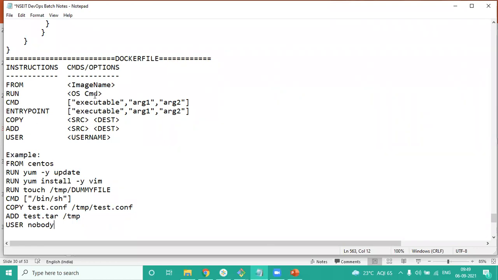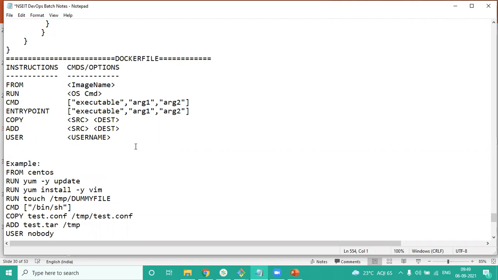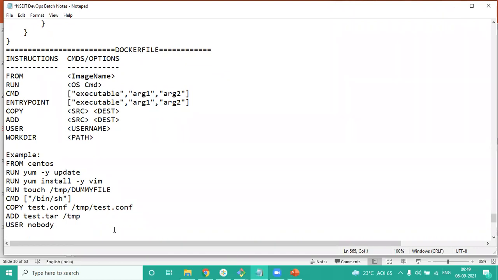Since if you are using root, it will always be executing everything from root. But if not, and you want some commands to be executed from a particular folder, then you can set another instruction called WORKDIR and give a path. What Docker will do is execute anything after this instruction under that particular folder.